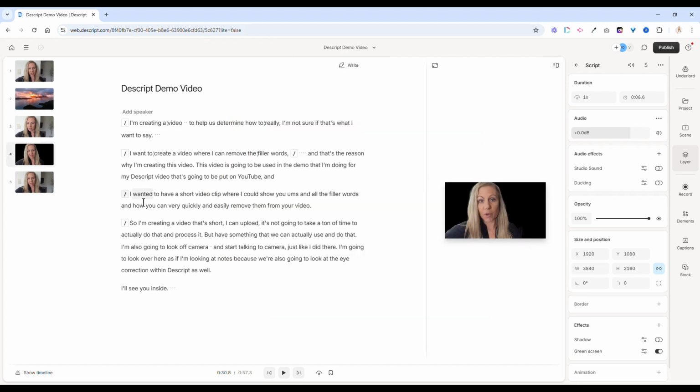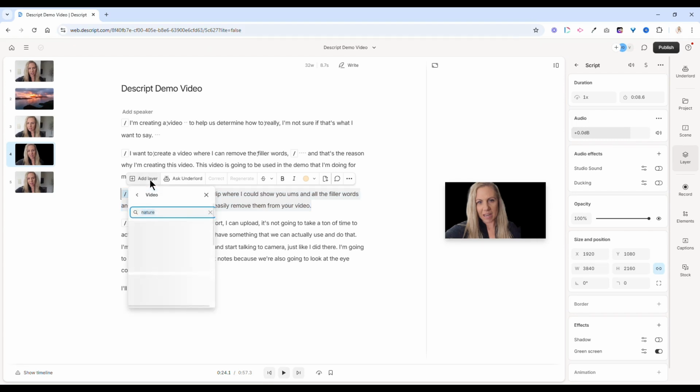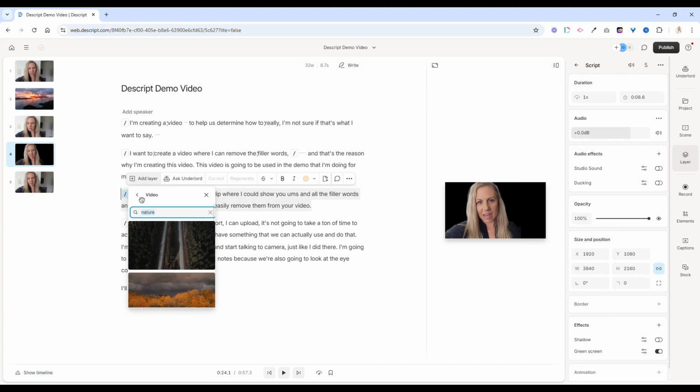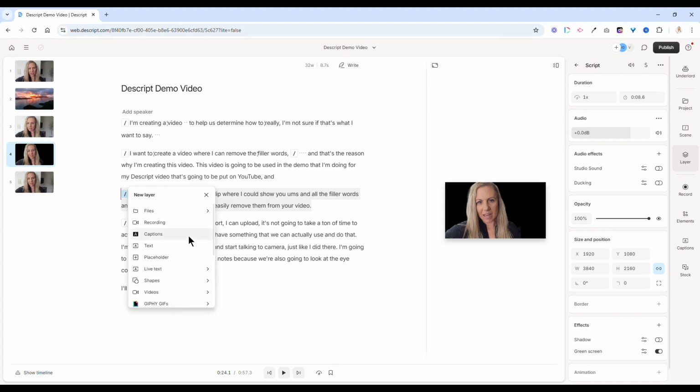Okay, so we did the removals. Now let's just say we want to add something back in, right? Because we don't want a black background in this case, especially with mine because I've got a black shirt on. Highlight your area. Up here again, the menu appears. Click Add Layer. And then you have to get out of this because we already used it once. So you just back out of it. And then there's an option here for backgrounds.